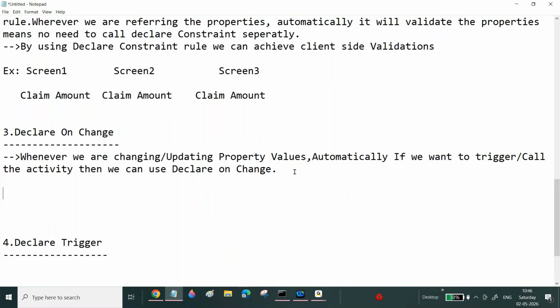Now, I will tell you one scenario. In a bank application, for example, every month Ganesh is transferring an amount from his bank account to his friend or some parents. Every month, for almost the last 5 years or 3 years, not more than 1 lakh, he is transferring to some account.